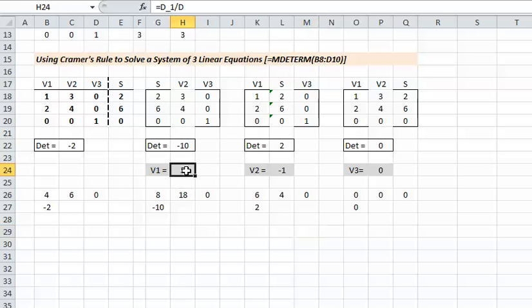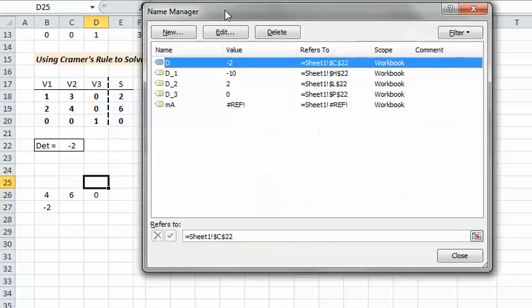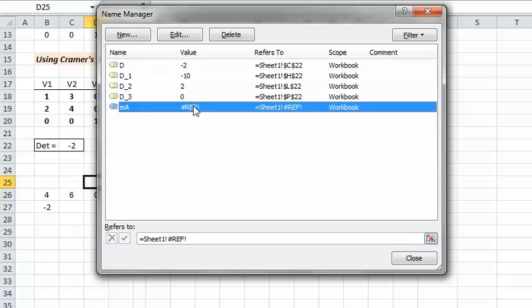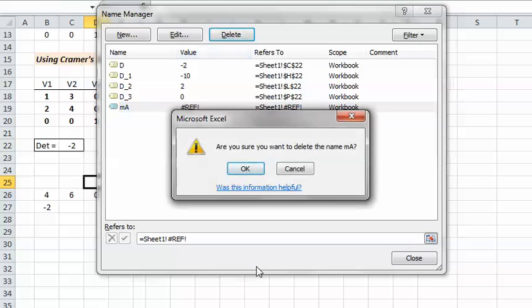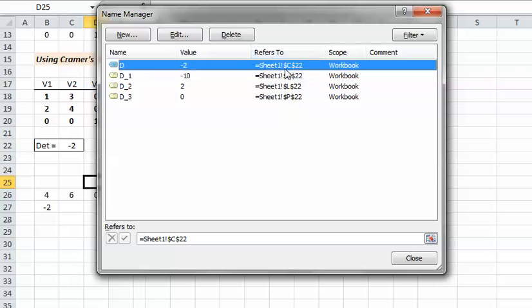Lastly, when I mention name ranges, you don't know what I'm talking about. That is the ability to assign variable names for cells or range of cells. So very quickly, if you go to formulas, the tab formulas, there's a button in the middle called name manager. Click on that, and it will bring up a list of variables that you have defined within your spreadsheet. Some of them are no longer good like this one, so I'm going to delete it.